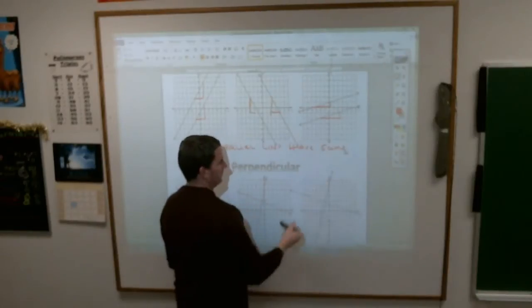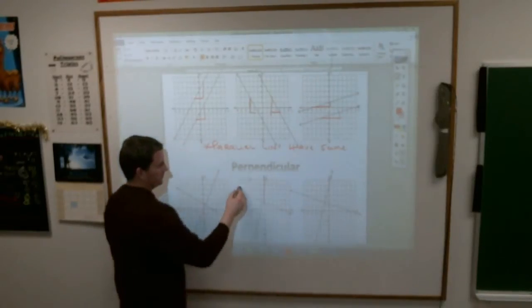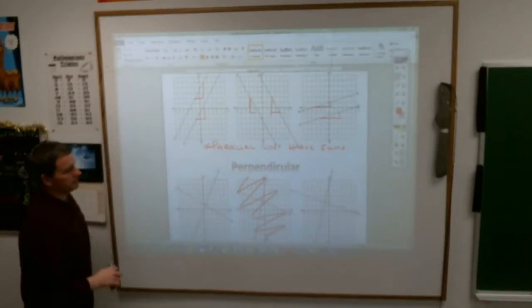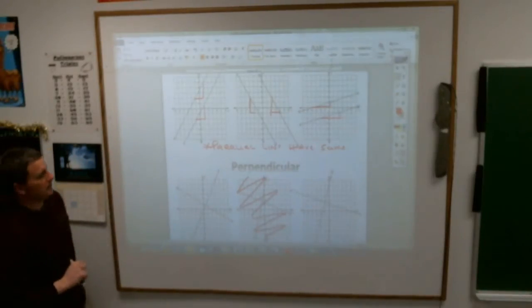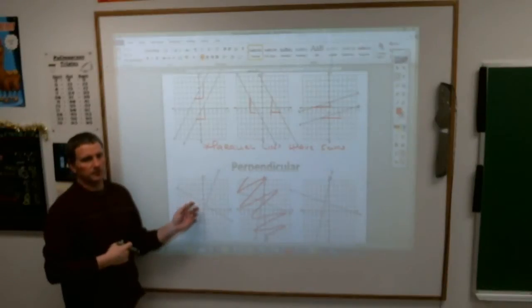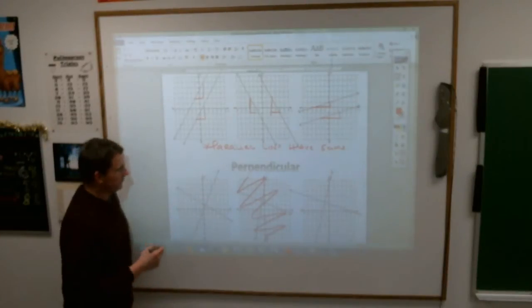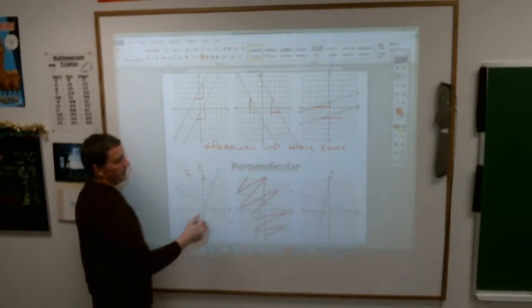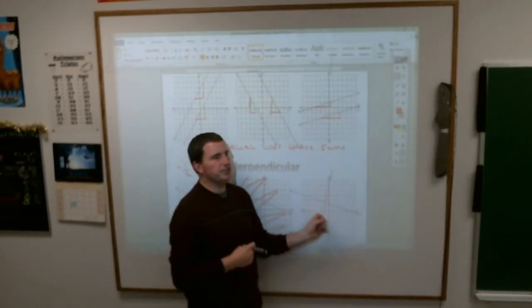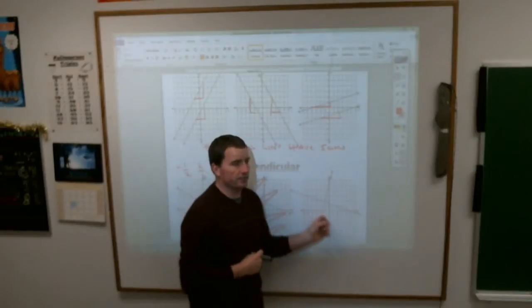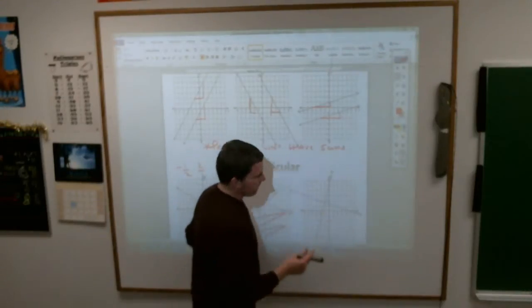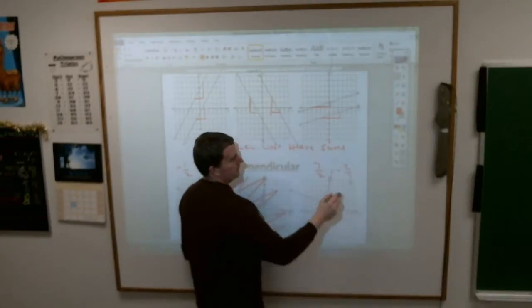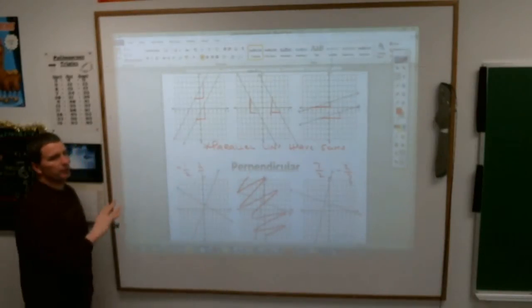Now, perpendicular lines, and again, this one wasn't perpendicular, so we're just going to cross that off. If you look at the slopes of the perpendicular ones, what slope did you get for these two lines here, Ava? -1/2 and 2/1. And what did Ava get for this one over here, Taylor? 7/2 and -2/7.